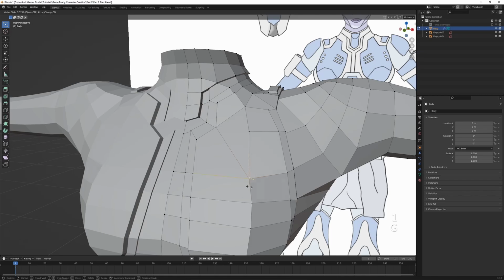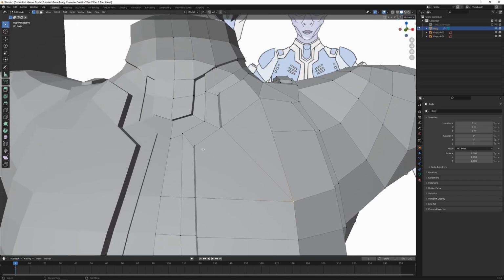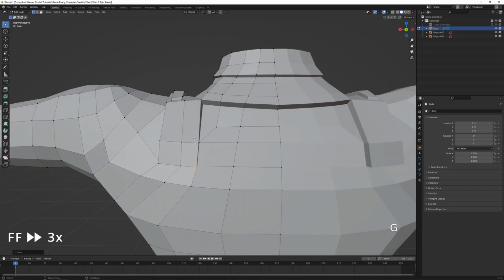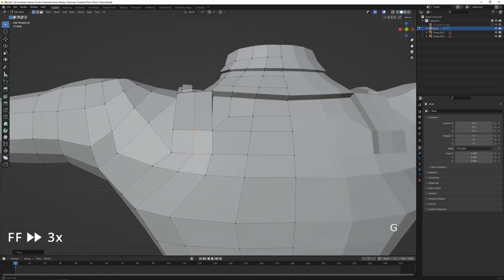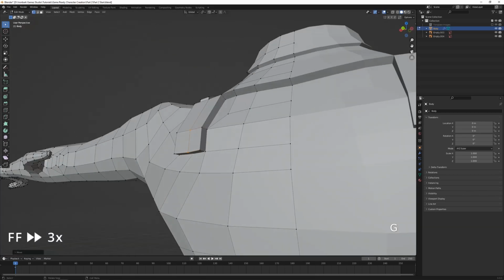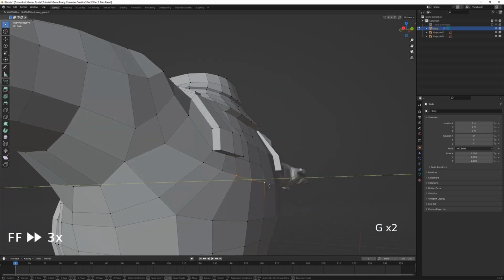It's not the neatest thing. Kind of tempted to do this another way, so I might go J between those ones and dissolve that and dissolve that. So that's looking pretty good so far. Might just neaten this one up there, sort of sticking out a little bit.